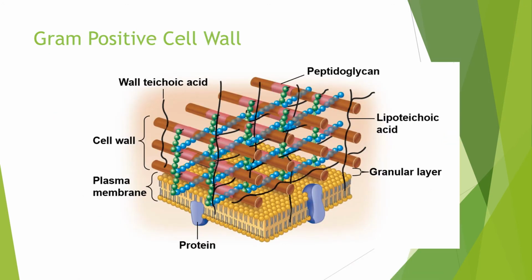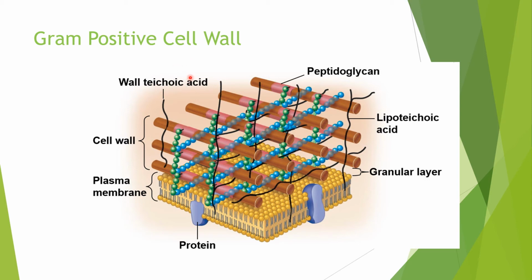Now, when we look at a gram-positive cell wall, the gram-positive cell wall has many layers of that peptidoglycan versus the gram-negative. They only have a very thin layer of that peptidoglycan. So right here, if this is a gram-positive bacteria, it would have, first of all, a plasma membrane. On top of the plasma membrane, you would find the cell wall. So as you can see, the cell wall of a gram-positive is definitely made up of several layers of those disaccharides and the polypeptides. So you can see it's pretty thick.